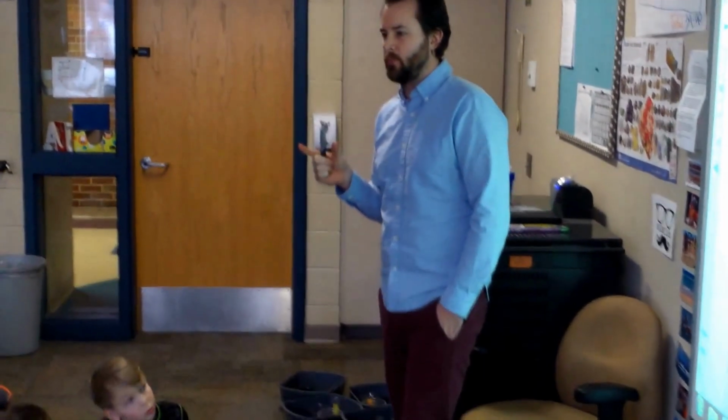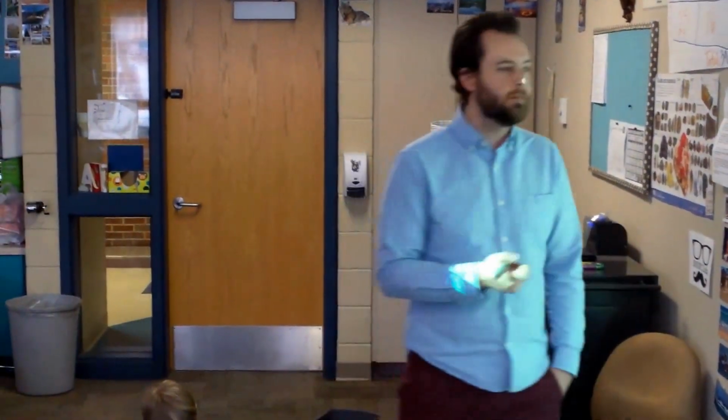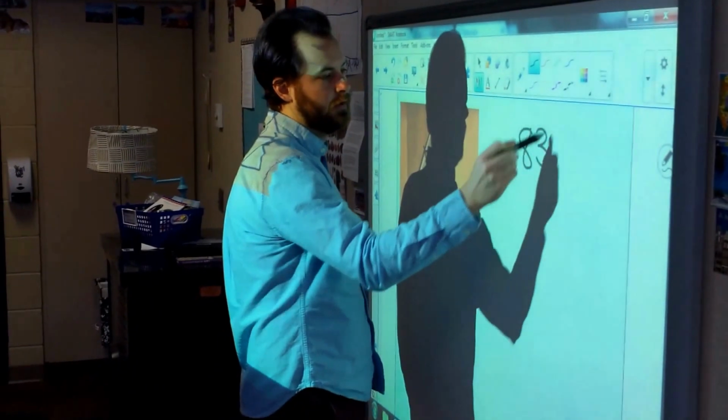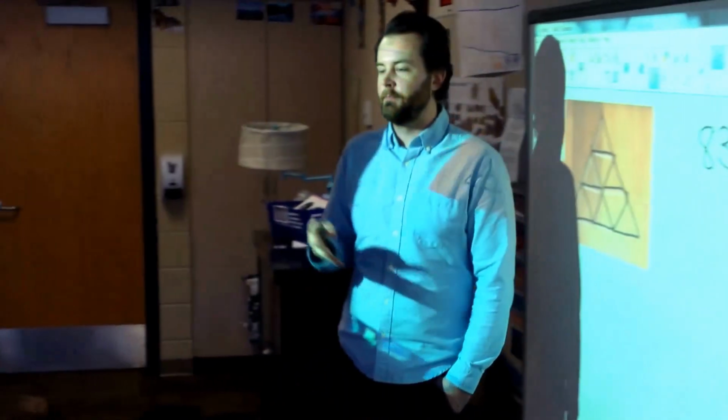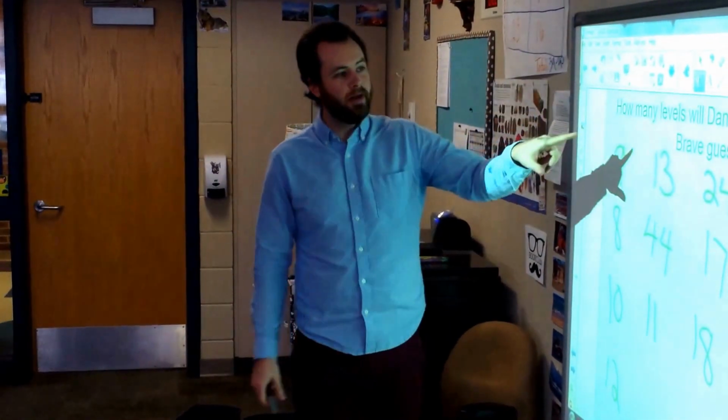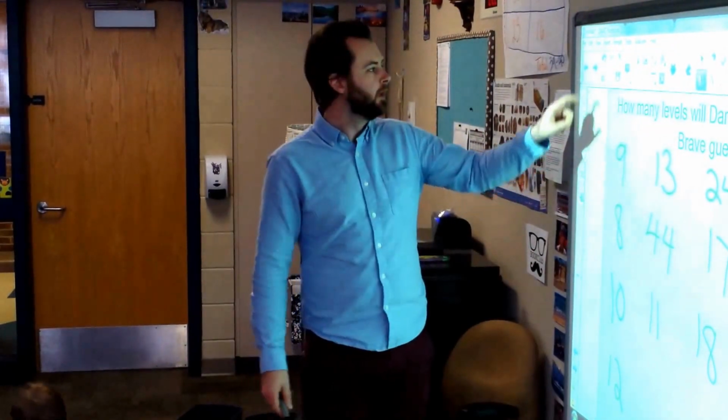Some of you are starting to come up with a possible answer. The possible answer some people are coming up with is 83 with their remaining one toothpick, meaning they could not build an additional level. So the question is, how many levels will be in Dan's pyramid? And so your answer is 83 remainder 1. Let's just forget about the remainder for a second and talk about the answer of 83. How many levels are in Dan's pyramid? And your answer right now for some of you is 83 levels.